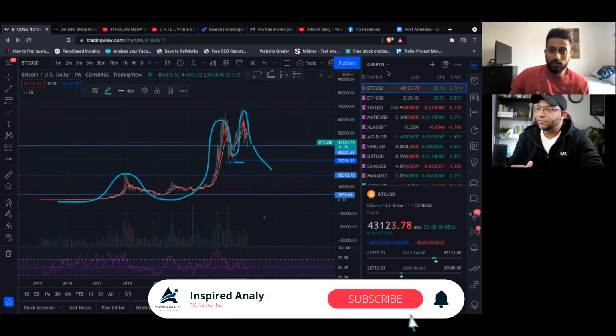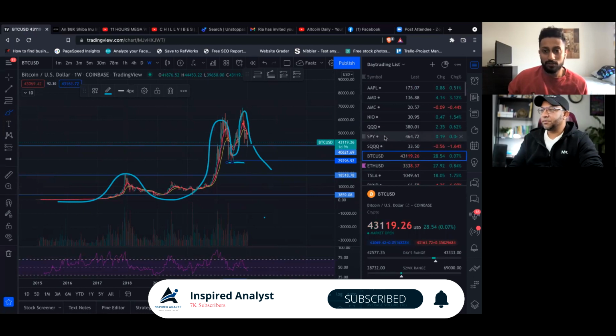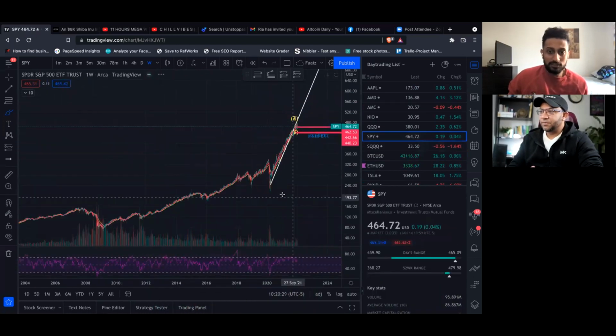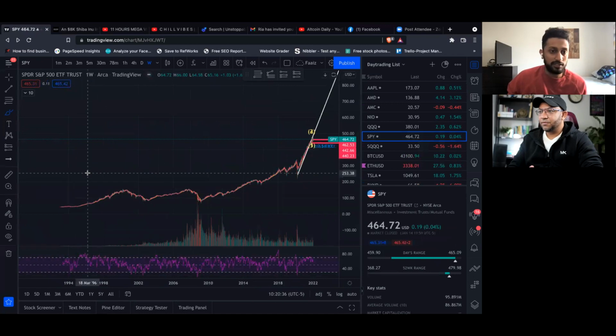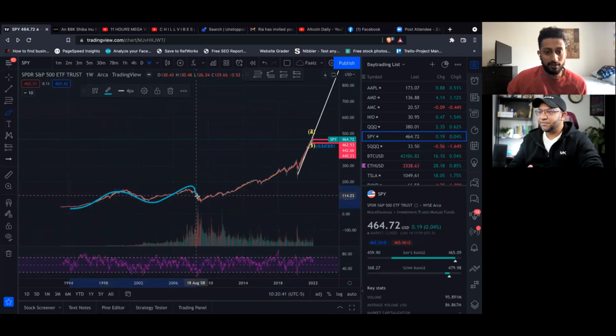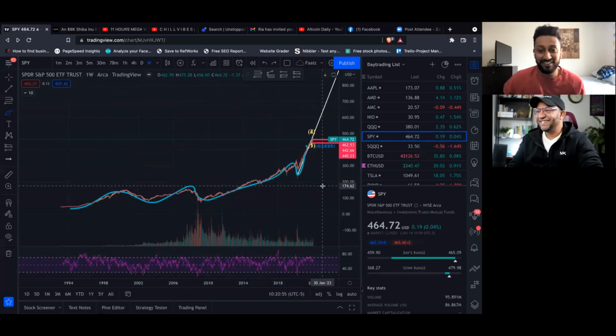Now, like you said, Bitcoin and SPY are very related. So if we go check out the SPY, now this is the SPY. If you go on weekly, this is probably one of the best bull trends, uptrends you can see ever. So this is higher high and higher high. Then we broke this. We went all the way up. Then we had the March 2020 crash. Now here, the money printer goes brr. That money printer is tired of working, right?